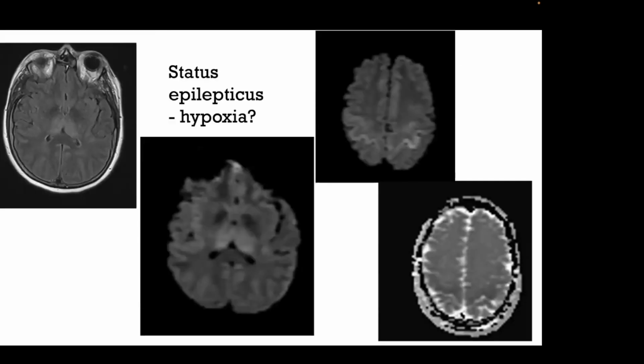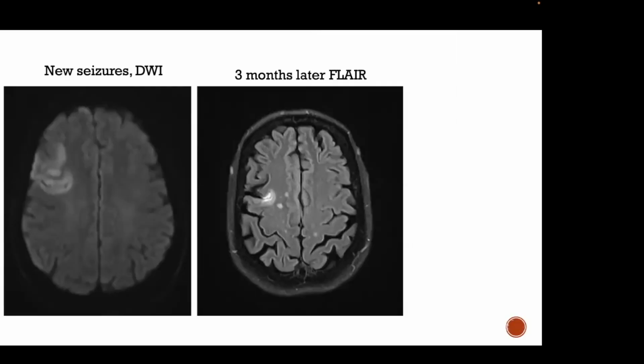And as I say, these changes are often reversible. Now, it gets a little complicated in cases like this. This patient had prolonged status and had a respiratory arrest, and so was hypoxic. You see these changes in the thalami here on the diffusion scan, and there's also abnormal signal in the cortex, specifically here in the motor strip, the pre-central gyrus, that looks restricted. And so the question here is whether we're looking at seizure activity or at the effects of hypoxia in this case.